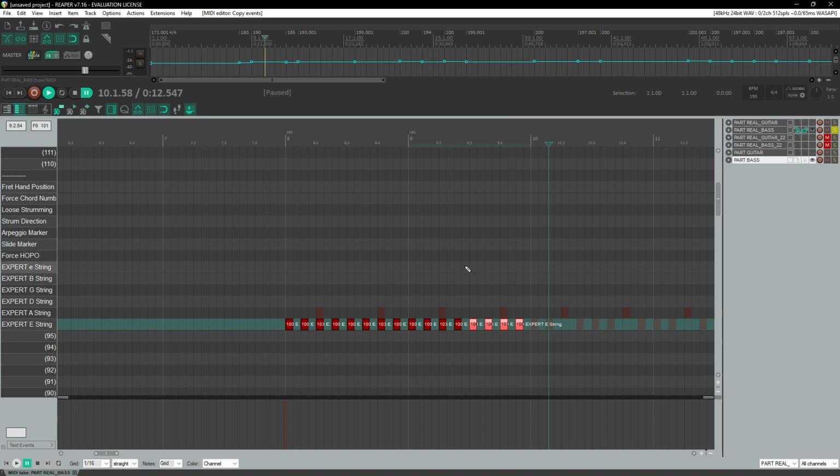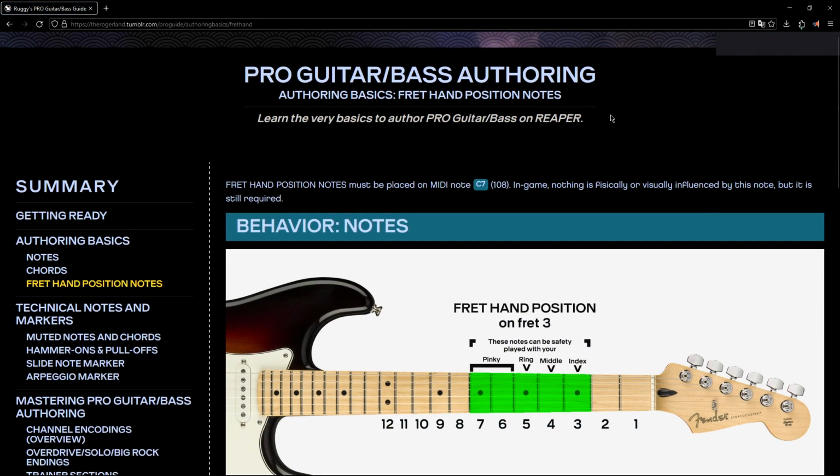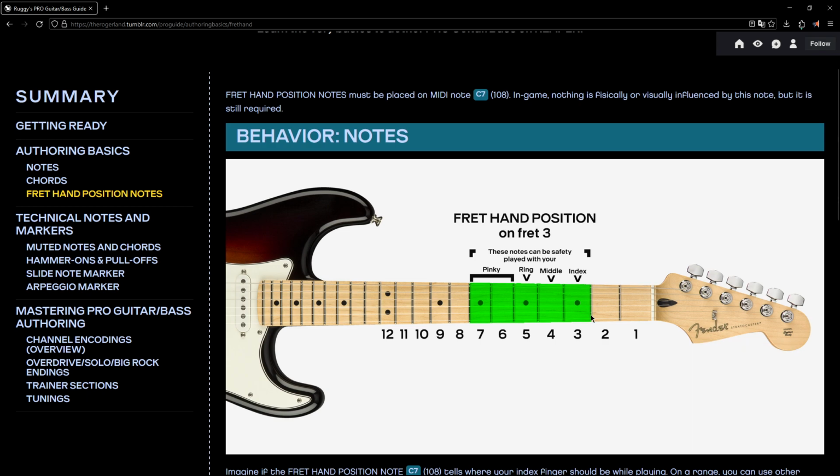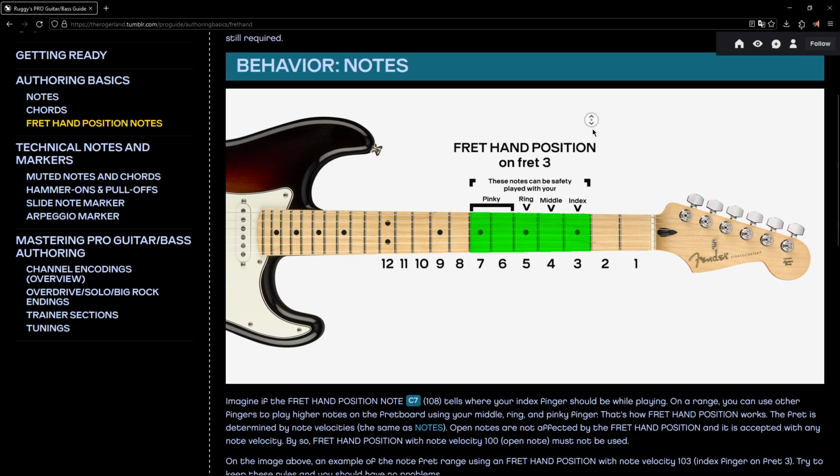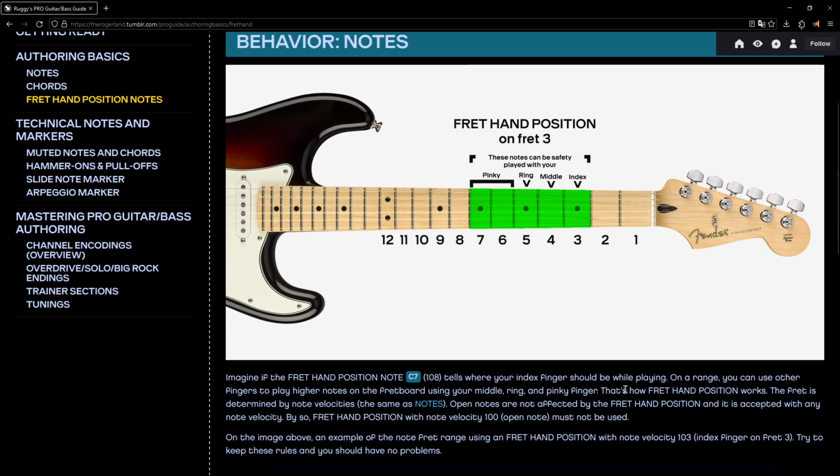The way that Rock Band works as well is that you need something called the fret hand position. And the way that this works, as written out in Ruggie's Pro Guitar Bible, is that the fret hand works like this. It tells you where your index finger should be while playing.